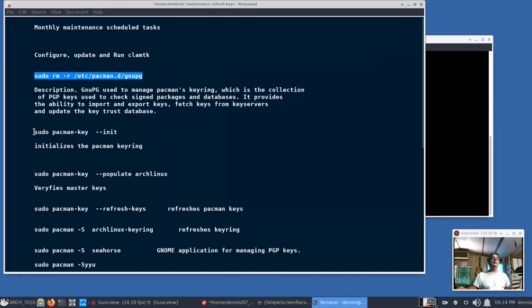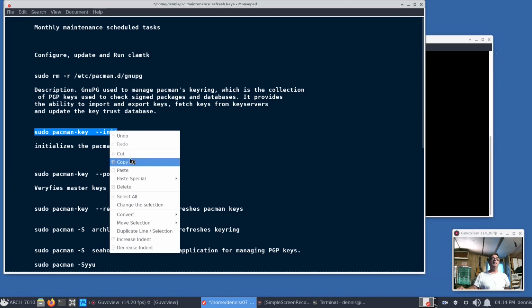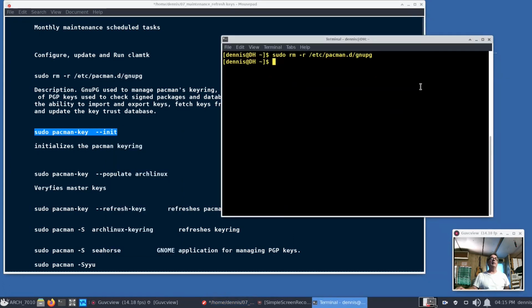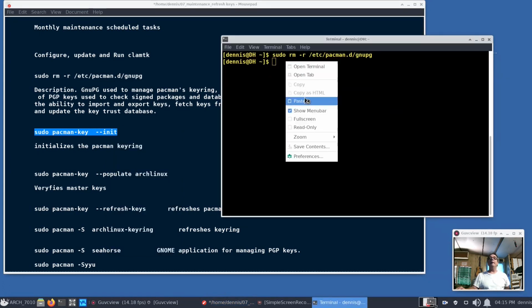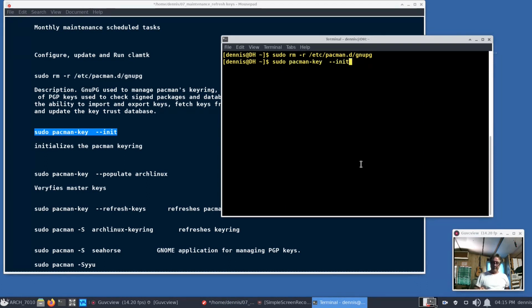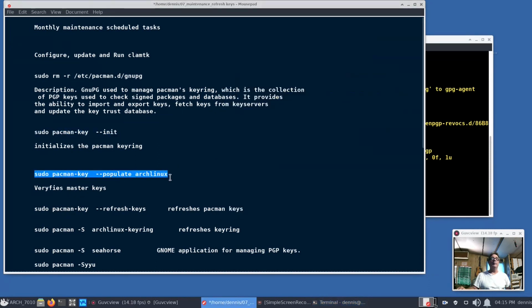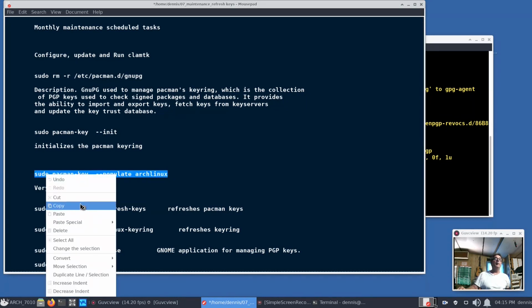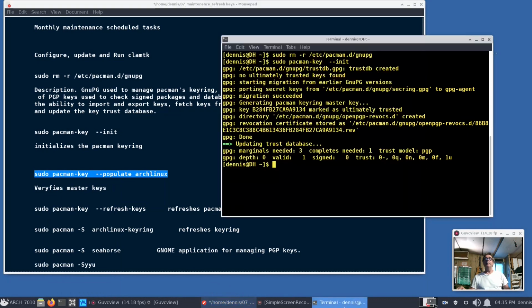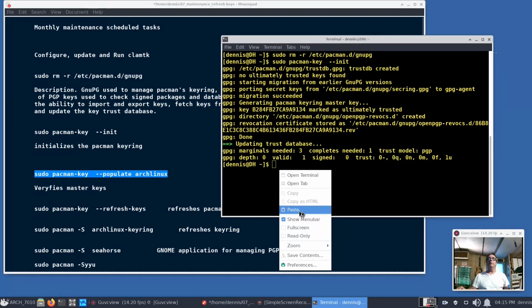Now we're going to skip to this next one here, pacman-key --init. Here, when I get down here in a second, it's going to be on a long one. I'll explain some of these, what we're doing here. Next step is to populate the Arch Linux keyring. Where'd you go, terminal? Paste.